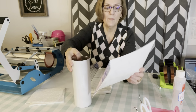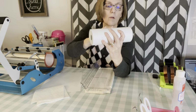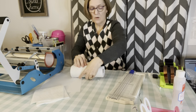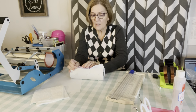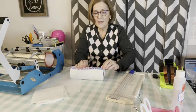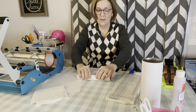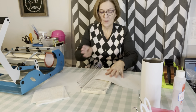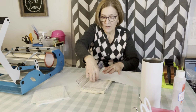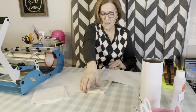Okay, so I cut off all the white pieces, and I measure. You just want to make sure that your measurements are perfect, or else you will not have a good looking end product. So I'm going to fold this back just like this. Set that aside for a second. And then we're going to cut that. I'm going to turn it this way just because I can see the line a little bit better that I want to cut. And there we go.